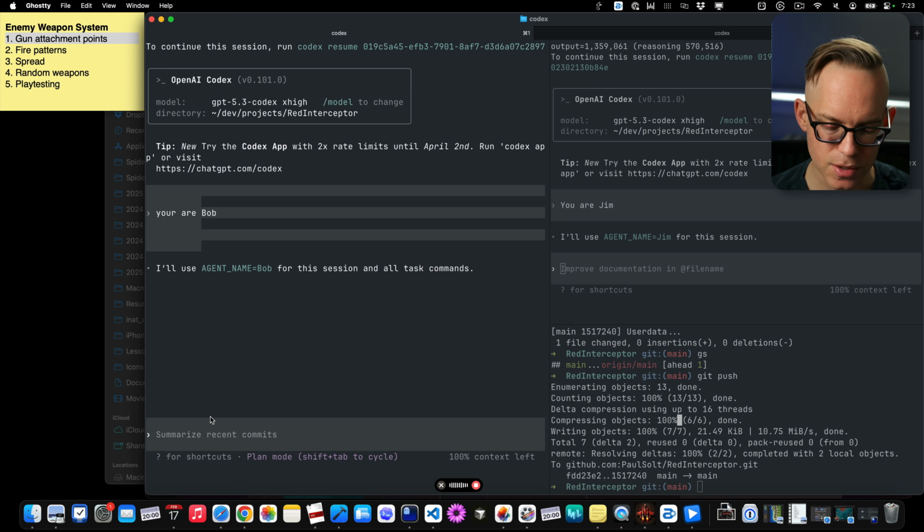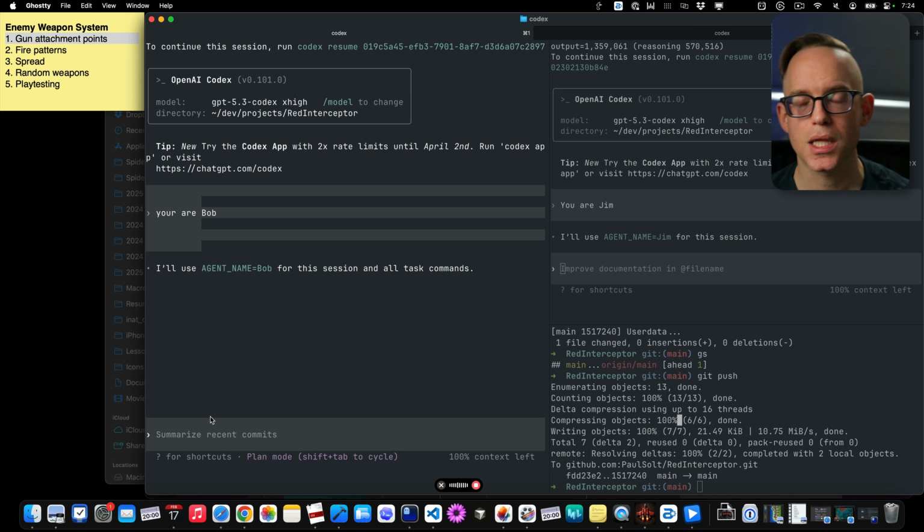And then the fire patterns. We want to create this kind of weapon system so that we have patterns on screen. The big thing about Raptor, the reason I like it, is that patterns emerge from simple behaviors. So we compose different ships with simple behaviors.